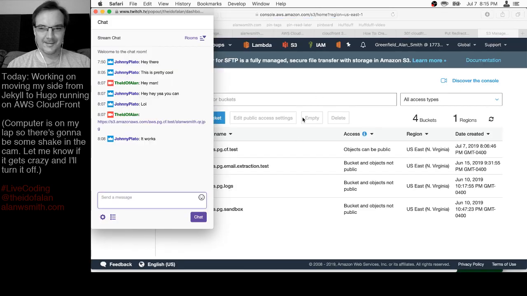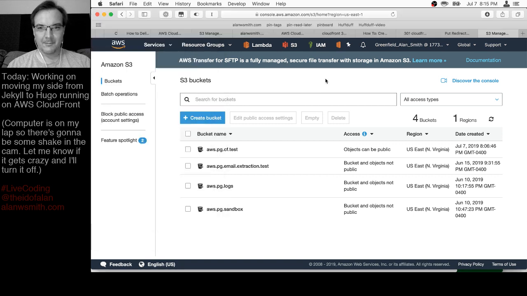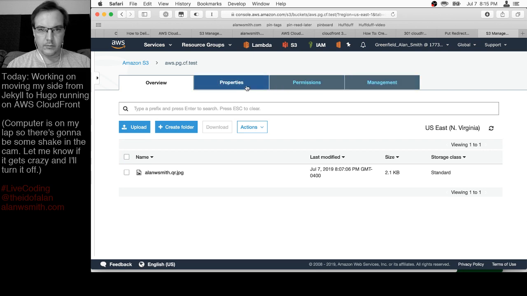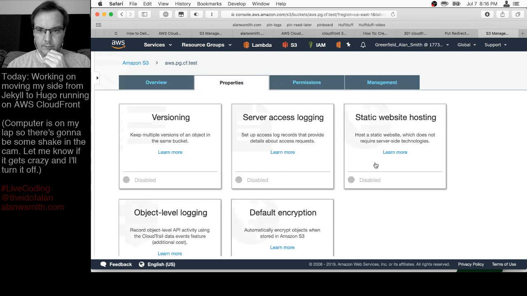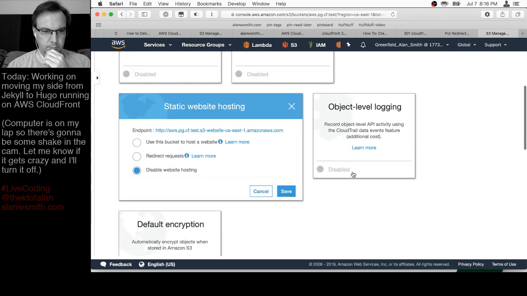Oh man, the stream is slow. So yeah, objects can be public. Somewhere there's properties, static website hosting. Type the name of the target bucket or target domain to redirect requests to that bucket or domain. What?